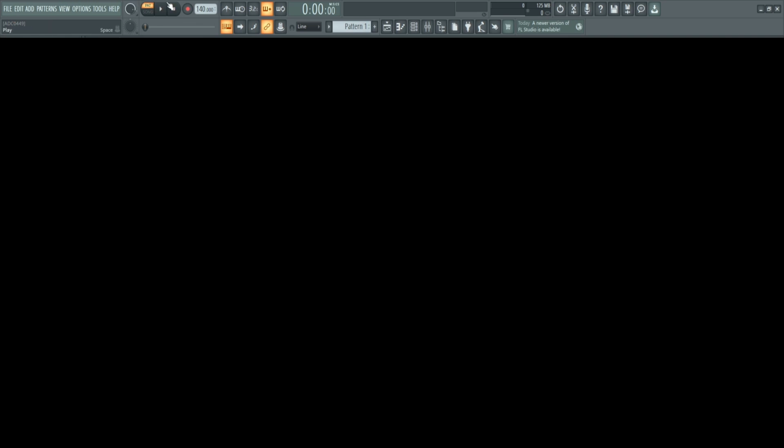Moving right along to the top left, we have your playback controls, your pause, your stop, record, tempo selection, pattern if you want to play a specific pattern, or song if you want to play the entire song. You have your song scrubber right here. This will scrub to a position in the song and/or pattern. You have your volume control. You have your transposition control if you want to change the pitch of your song. You have your tempo right here.